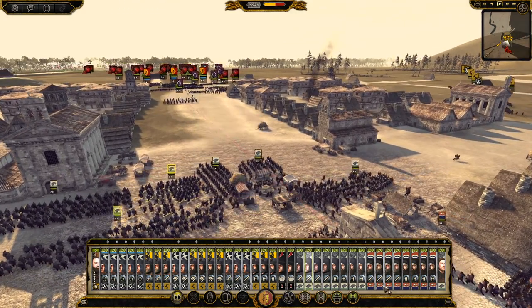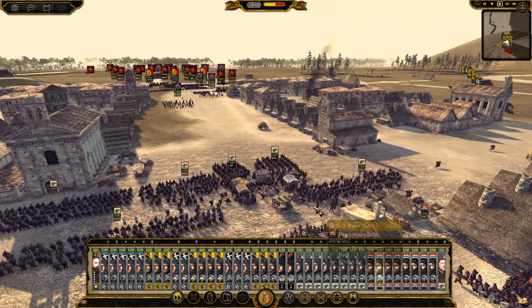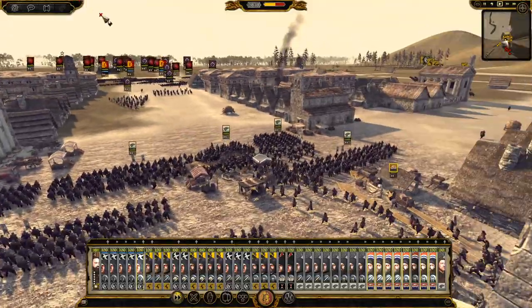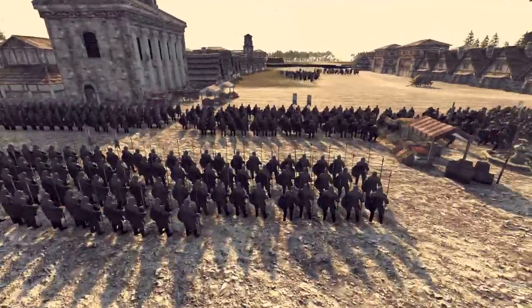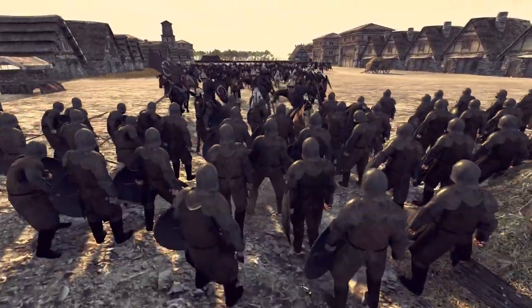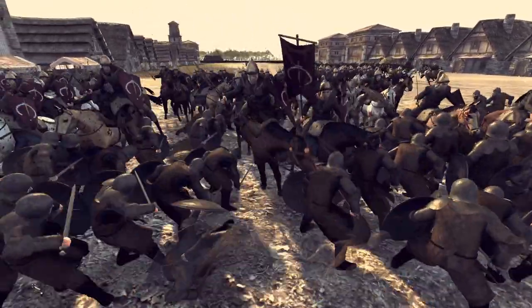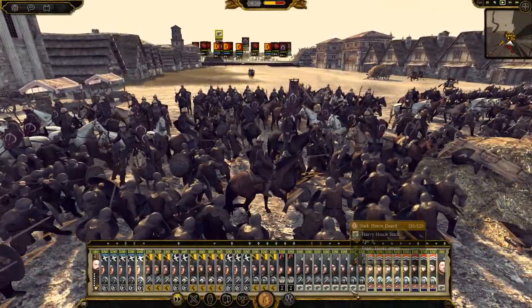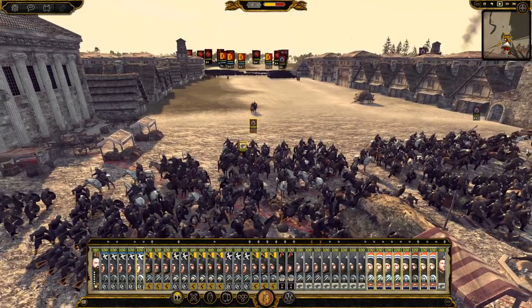Oh, these guys are definitely going to get charged. House Tully may not want to charge forward just quite yet. We're going to get a charge here, men. Brace. Oh god, where are they going to go? Here they go. House Dane, one of the Dornish factions which sided with House Targaryen, has brought its cavalry and it's charging in. So let's see how well they can do.